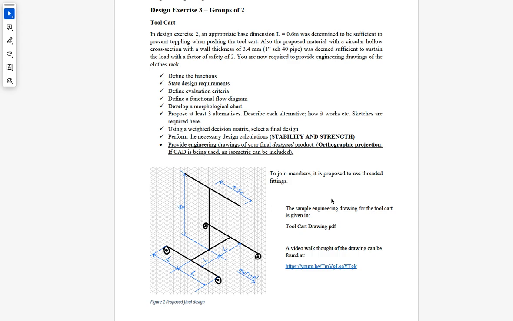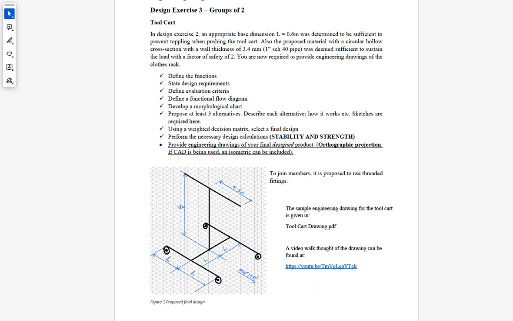We need to take that SolidWorks model and represent it in 3 orthographic projection views, dimensioning, notes, title, borders, annotations like describing how would you connect the wheels, for example, to the member here. Is this being bolted up here? So we need to represent all that in the drawing, right? And the video would speak to these things, right?